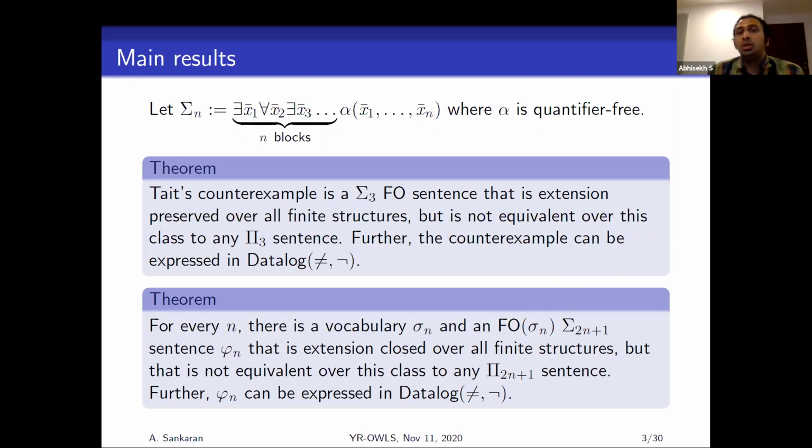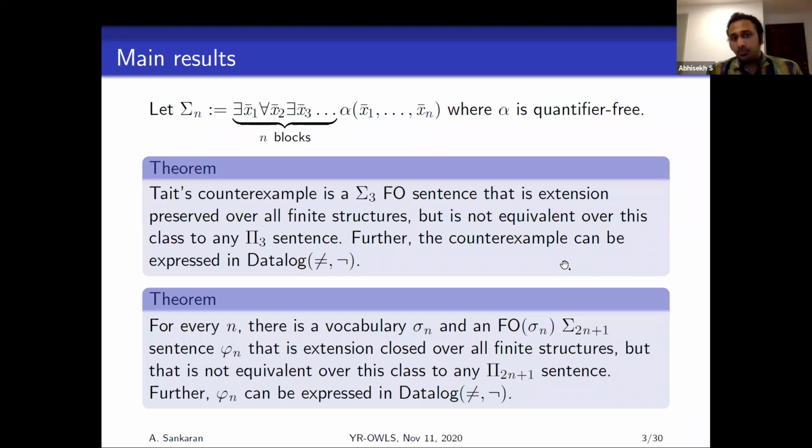Okay, and furthermore, this example can be expressed in Datalog. It's a language which I'll tell you about. Again, the counterexample being expressible in Datalog is also an observation made by Weinstein and Rosen. But what we are able to show is that all of these results can be strengthened to show that Tait's example is not even equivalent to a Pi 3 sentence.